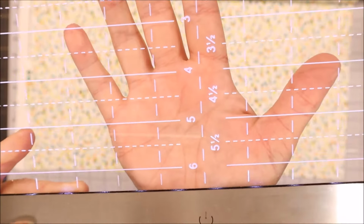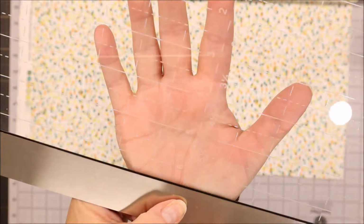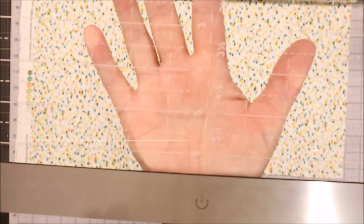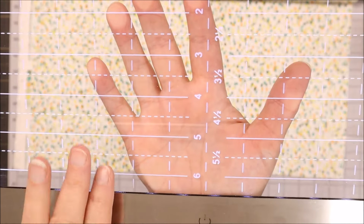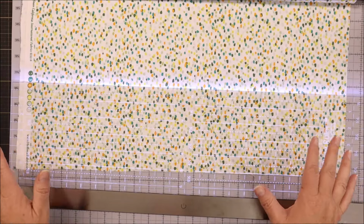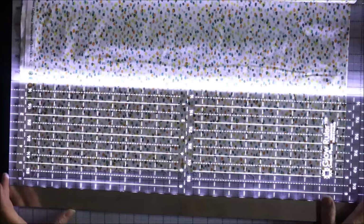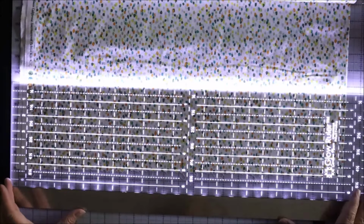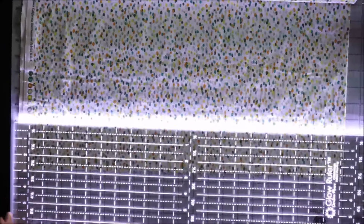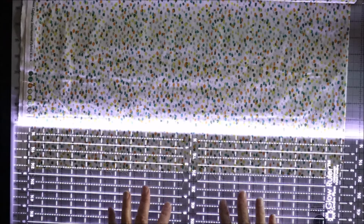So as you can see, this is the difference between it being lighted up, and this is what it looks like when it is turned off. Those lines really do shine and let you see exactly what you're cutting. Now on lighter fabric, it might not show up as well as dark fabric, but let me just tell you that if you have issues in your sewing room with lighting, this ruler is perfect. I turned off the lights in my room and this is what the ruler looks like now. So I am able really to cut whatever I want and I can see my measurements super clearly.